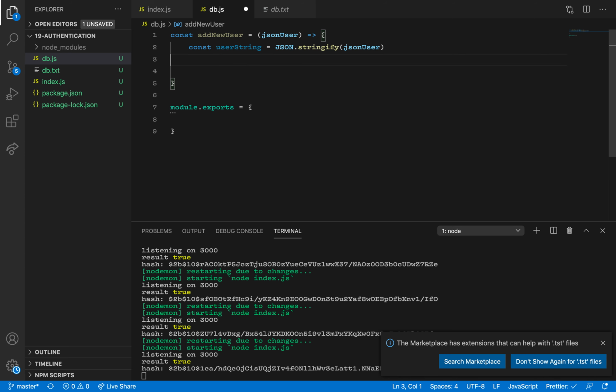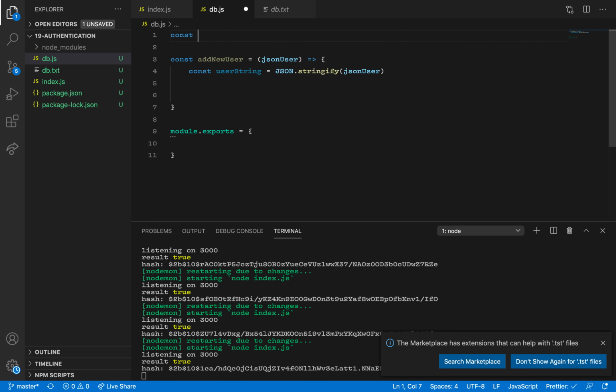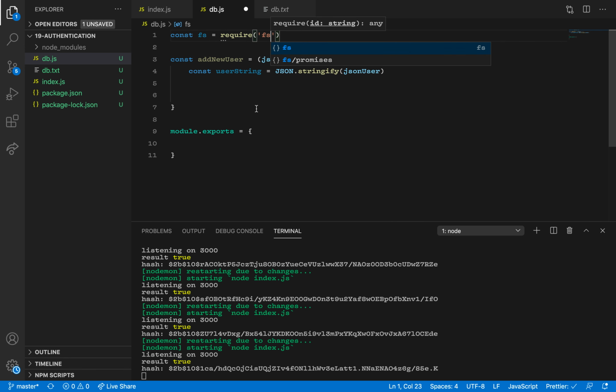Okay, so we want file system, require fs.